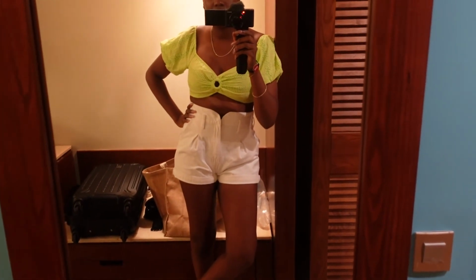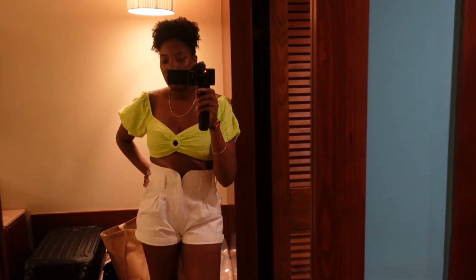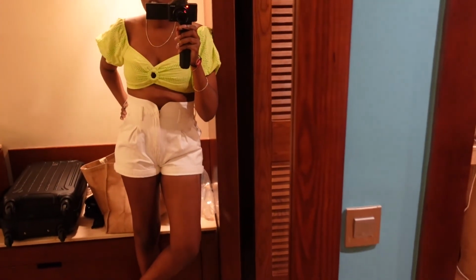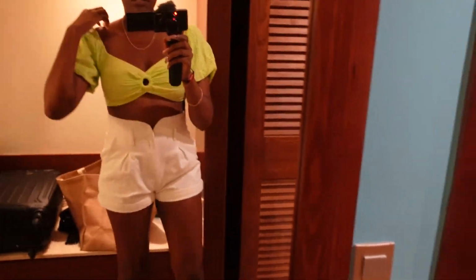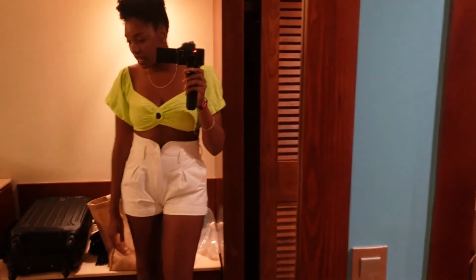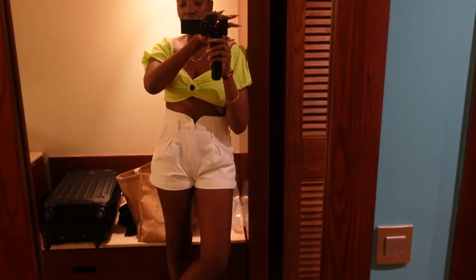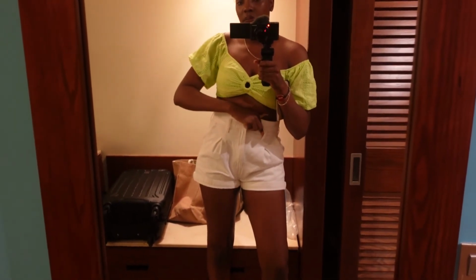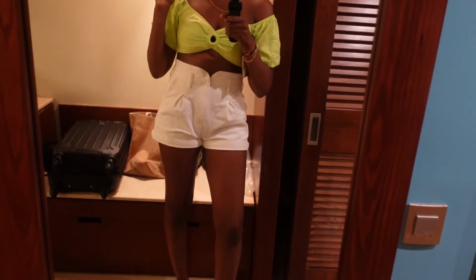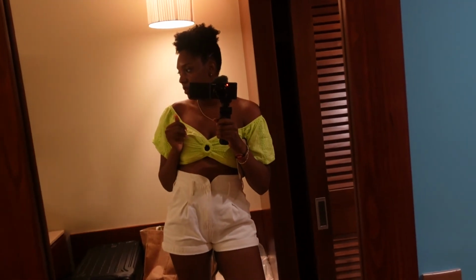So this is what I'm wearing. The pants are Levi jeans that I got on sale, and a random shirt that I got from Target a week or so ago. And I'm just going to find some random shoes to wear, because I just really don't care. I'm just hungry. I feel like I need a belt, but I didn't bring one. I feel like it would look a lot better with a belt on, but I don't have one.